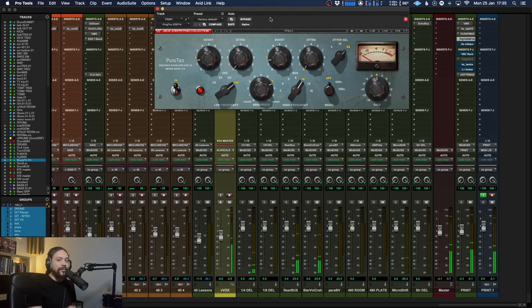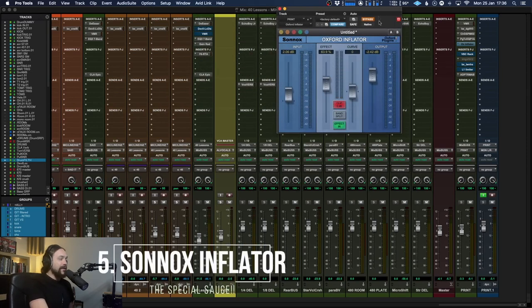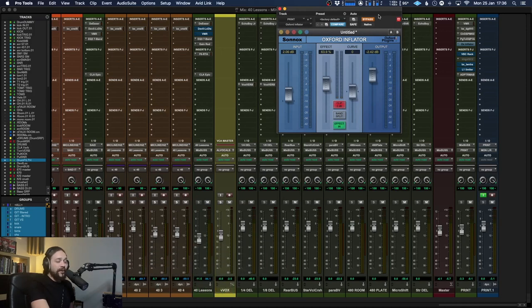So you notice that a little bit more, because now we've got the accumulation of the high end from the one before, and then this one helps to smooth that out a little bit, but also brings in a little bit of low end. Next up, a little bit of special sauce. Now, the Oxford or Sonnox Inflator just does something really cool.